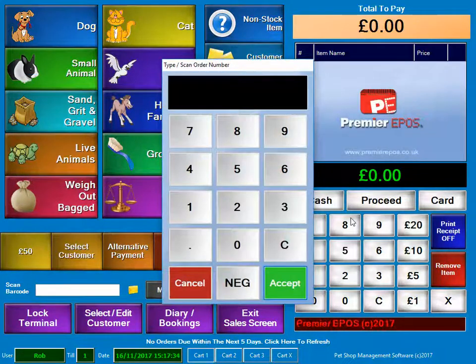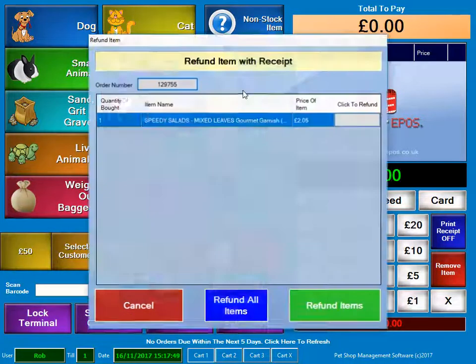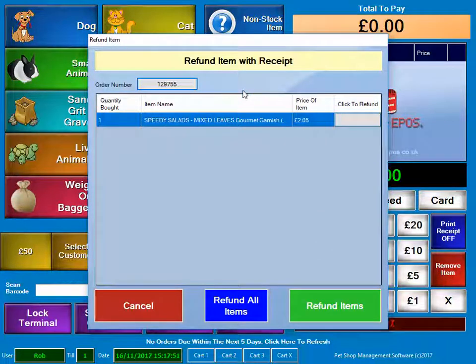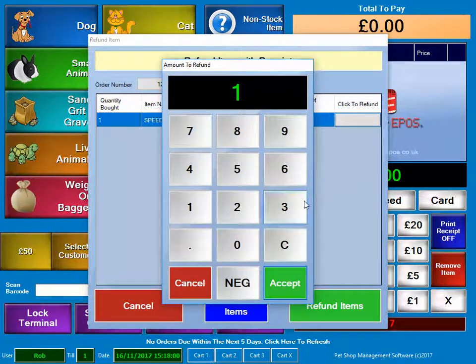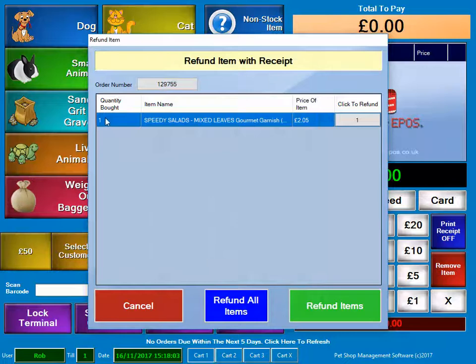Okay, we're going to refund with a receipt and accept. Now at this point here, you can scan the barcode on the receipt if you have a scanner, and it will put the number in and off you go. That's nice and easy. I don't have a scanner to hand, so I'm going to type the number in as such, and there it is. Now if there'd been more than one product in the list, I could simply say, well, I only want this one anyway. I'm going to click to refund. It will ask me how many. As you can see, they have only actually purchased the one. If they purchased 5 and they wanted to bring them all back, they could. If they purchased 5 and one of them was damaged and they just want to bring the one back, again, they can. It's all nice and easy.